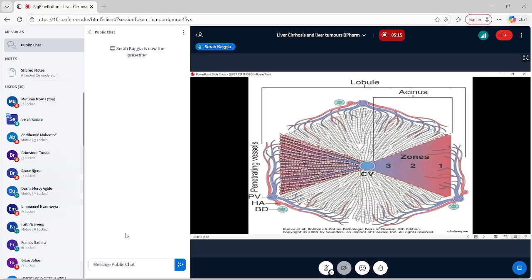So in our learning today, we will discover that when we talk about liver cirrhosis, which is fibrosis, now you have all these tracts disoriented. This architecture is lost. So instead, you'll have fibrosis and round nodules everywhere. So this normal, nice acinus or lobule is lost.